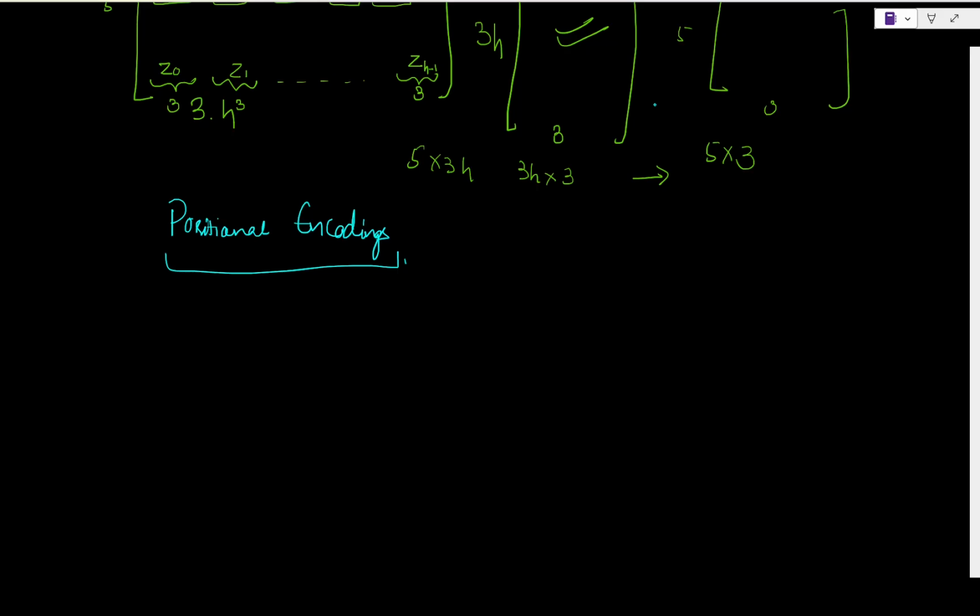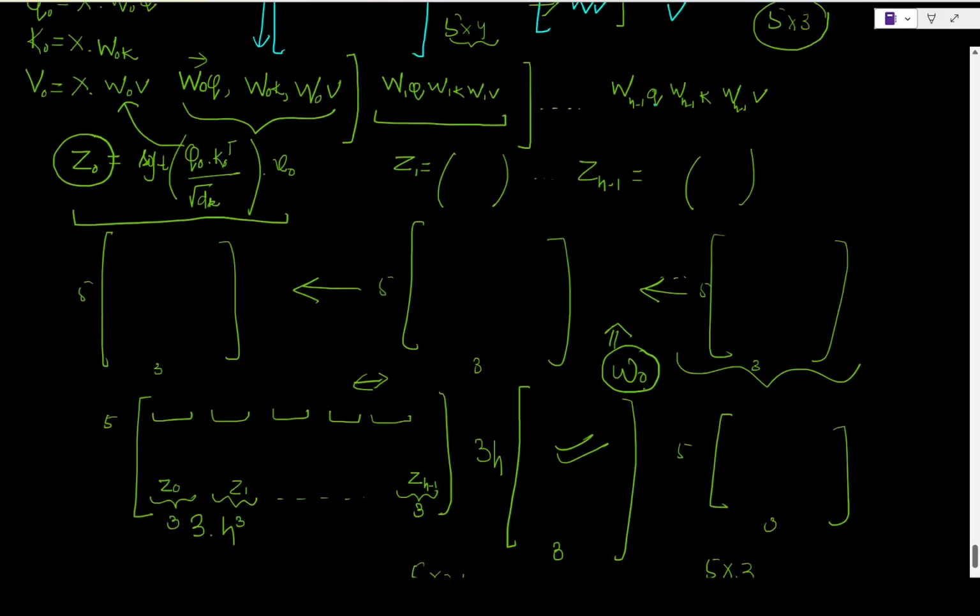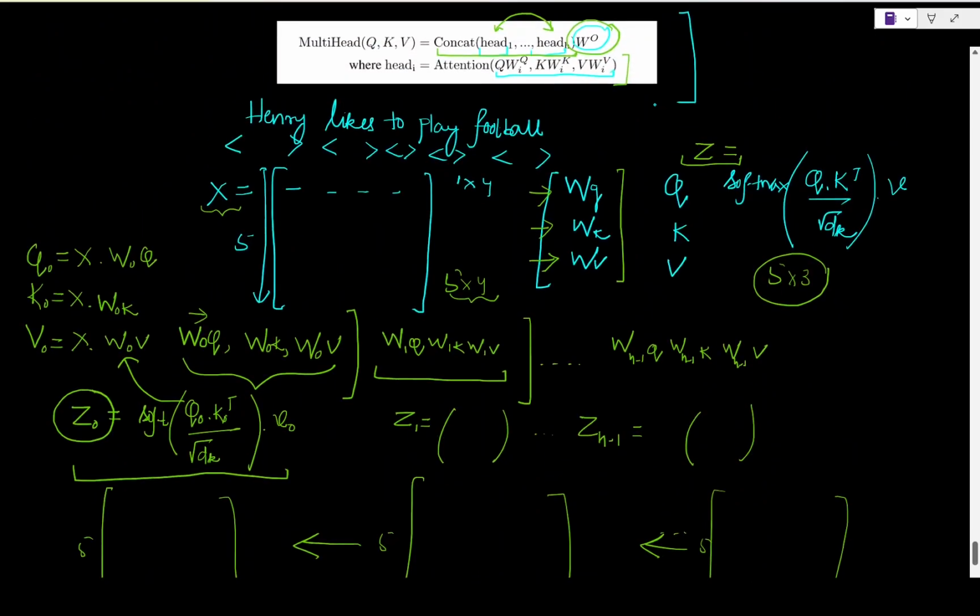Let's go back to our example sentence for a moment, which was this: Henry likes to play football. Now, as human beings, we know which word should follow which. In other words, we have a sense of grammar and grammatical rules. What I'm trying to convey here is we have some idea about the syntax, about the ordering of the words in the given sentence, so that it conveys the relevant information.